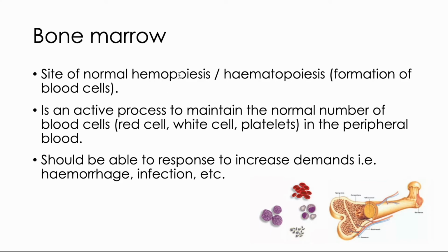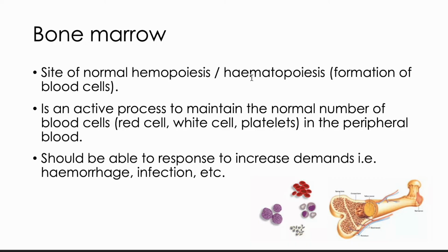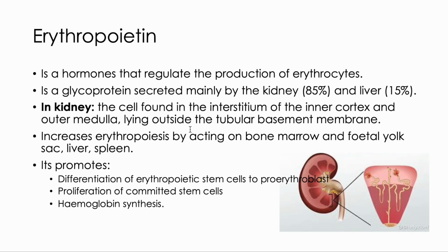So bone marrow is the normal site for hemopoiesis, or sometimes you call it hematopoiesis, the active process of producing red cells, white cells and platelets, and it actually increases in demand when a person is having hemorrhage or infections. So that will trigger the bone marrow, or the regions producing blood cells, to be activated or stimulated. So what triggers the production of the blood cells in the body? It's not only the condition itself, but it is actually called upon by a certain substance known as erythropoietin. Erythropoietin is like the emergency call.